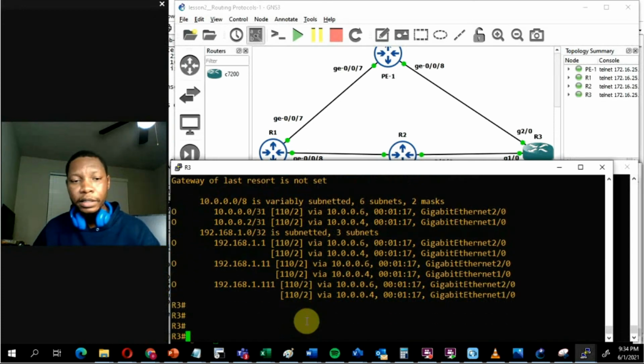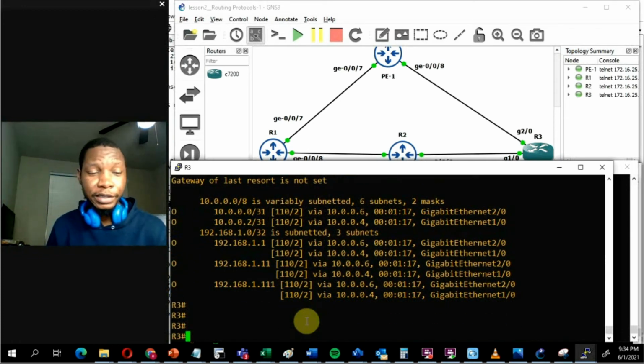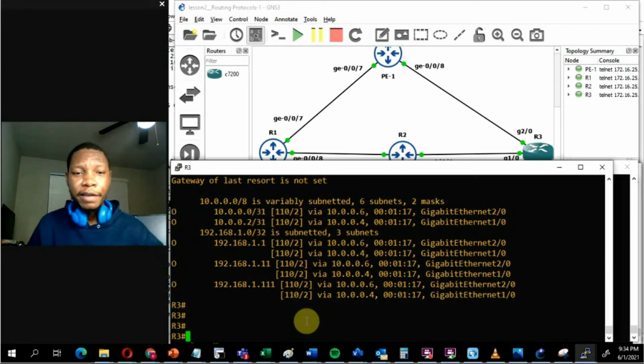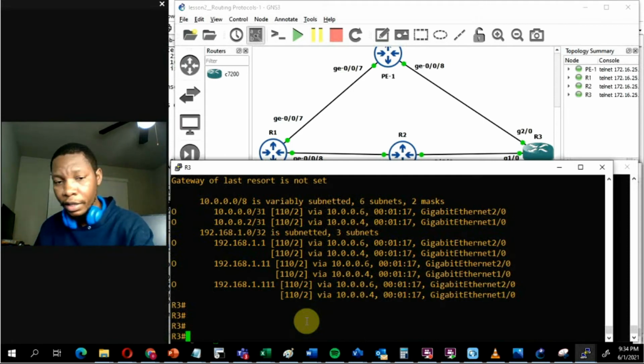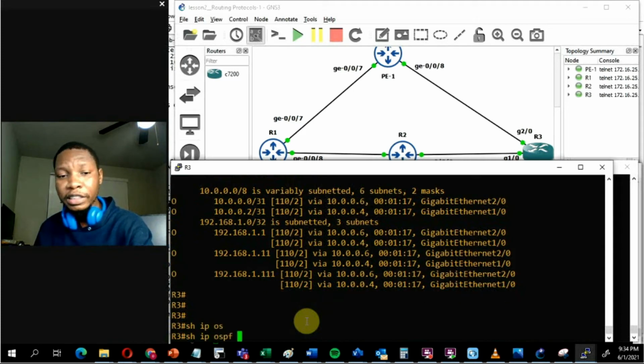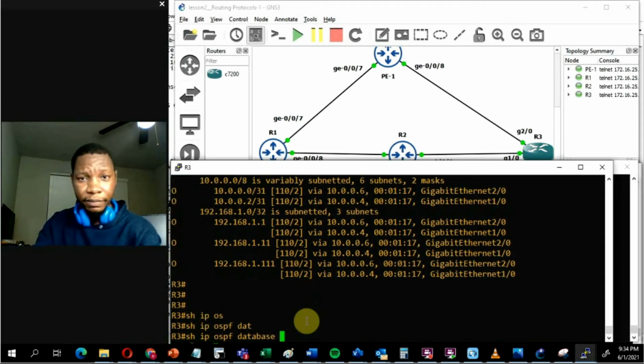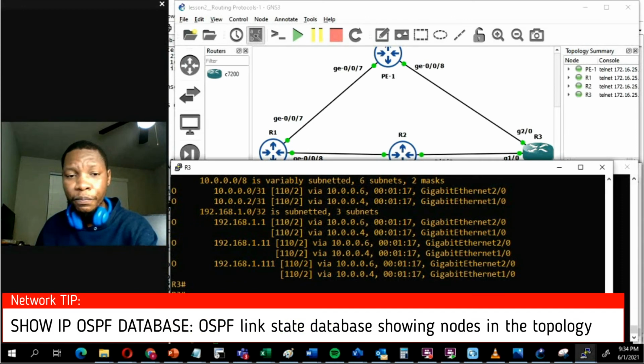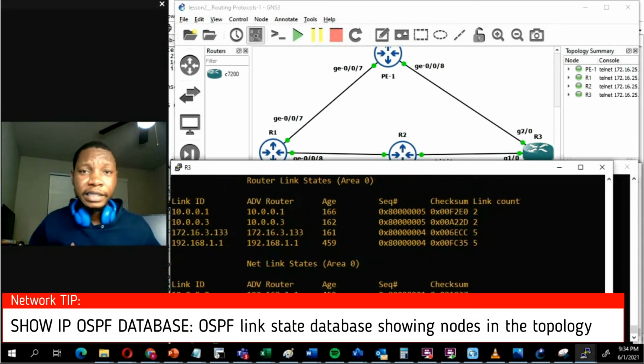Now, the difference with a link state routing protocol is that every node in that topology knows about the link states of every other node in that topology. Basically, what am I saying? If I did show ip ospf database on a Cisco router, it will show you routes learned from the link state database.